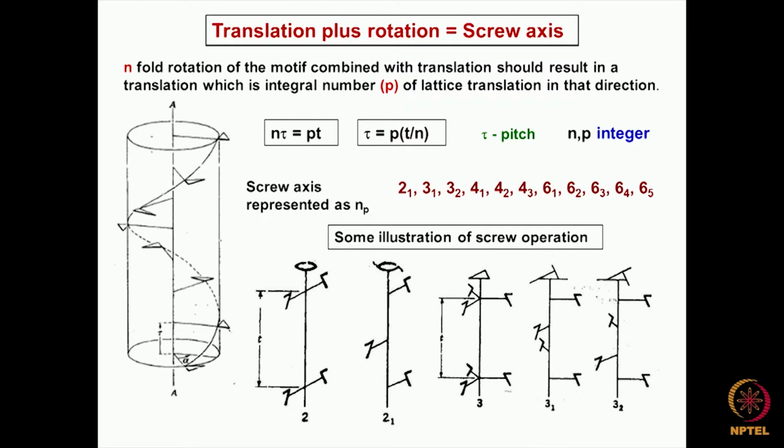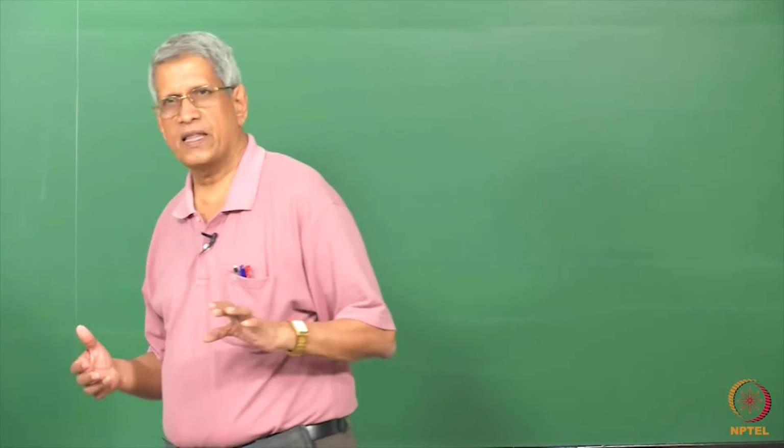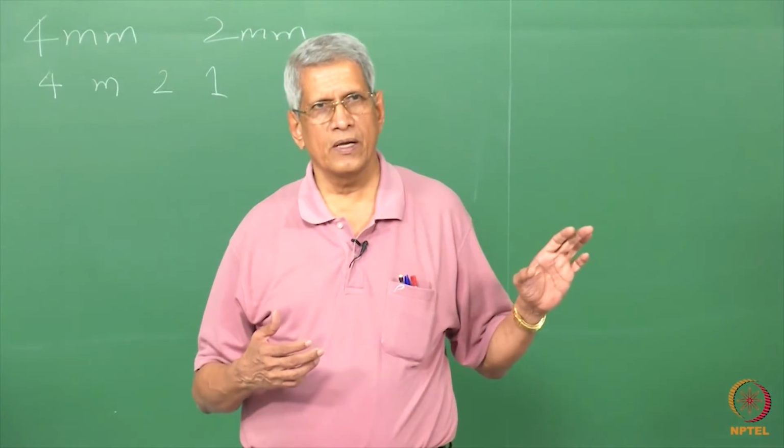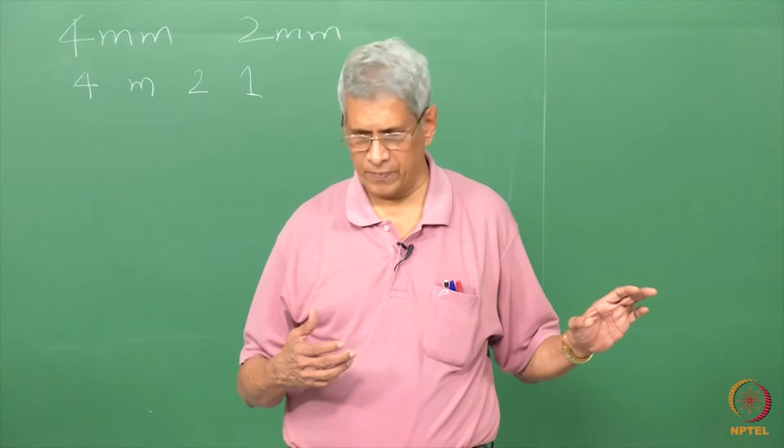In many structures, especially in organic chemistry, you can see that when it moves from this position to this position, the motif is placed at different positions, but it is rotated, and there is also a translation. So from this motif it comes to an identical position at some particular translation. That translation could be a multiple of the lattice translation vector. It need not be one translation vector, it could be a multiple also. These symmetry elements arising in the lattice are called the screw axis.